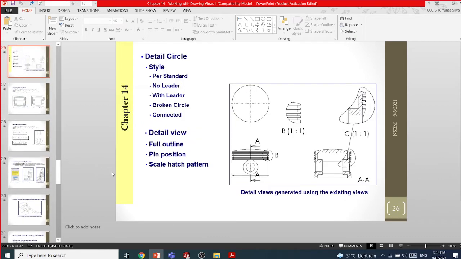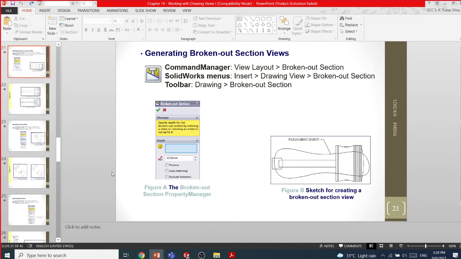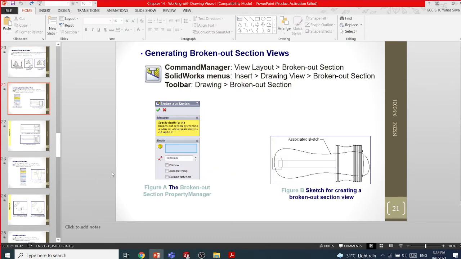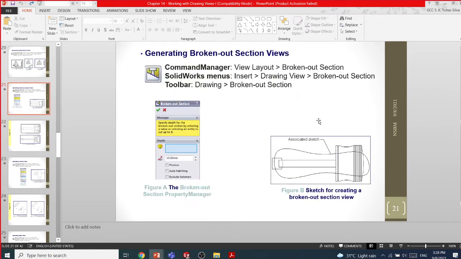We look at some more detailing tools. So I will start with the broken out sections. The broken out section is another way of scanning your model. That is, you can draw a section as a closed loop, and within that area, what are the properties I can show? So these are also not used in manual classes, because manually it's very difficult to do these things. So I will show you the idea.